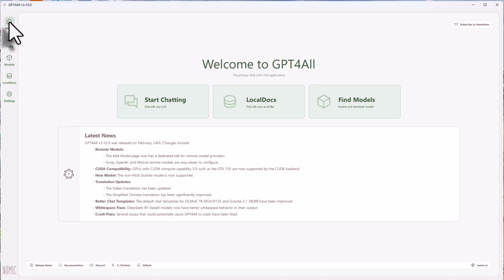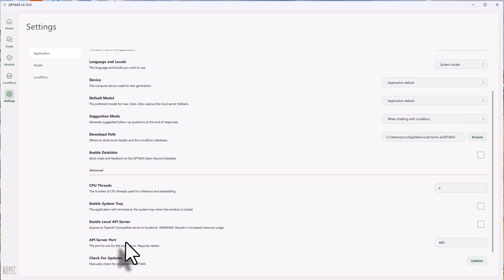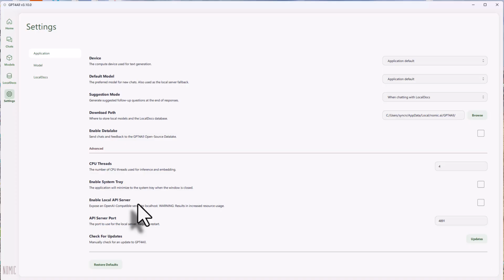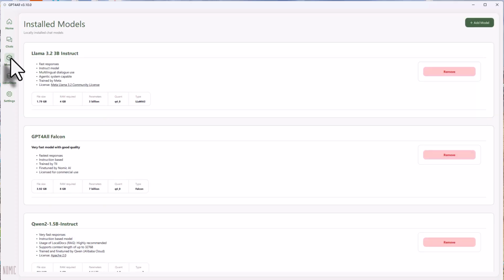So here we go. All we have to do is, when we get set up, you want to go through settings and maybe pick a theme and a font size and all that kind of thing. Nothing too serious here. In fact, I just took all the defaults, so there's nothing fancy there. Then you're going to want to set up your models. And you can add any model that happens to be on Hugging Face, which has over 2 million LLMs. So this is quite extensive.